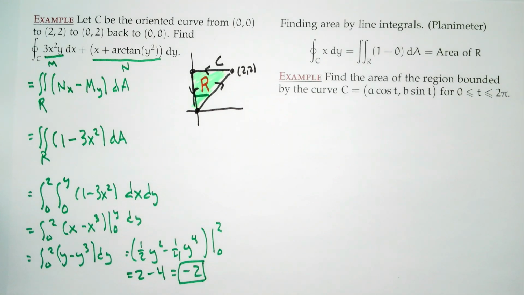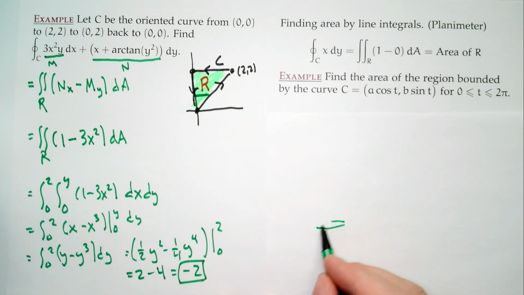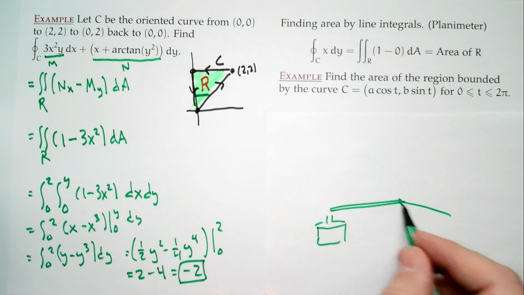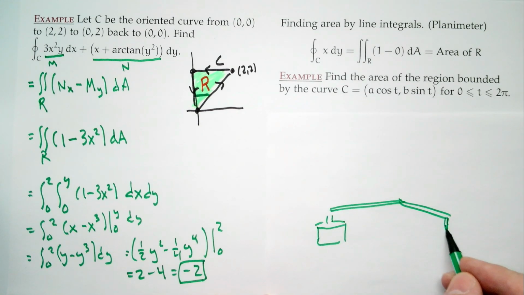So there's this really cool thing that used to, well, I mean, it still exists. It's not like they burned them all and destroyed them. But there was this tool called the planimeter. It's a real word. And what is it? Well, it was a little device. It was a physical device. So you'd have it on your desk, depending upon what your profession is. And from it, there's this little tiny arm that would extend.